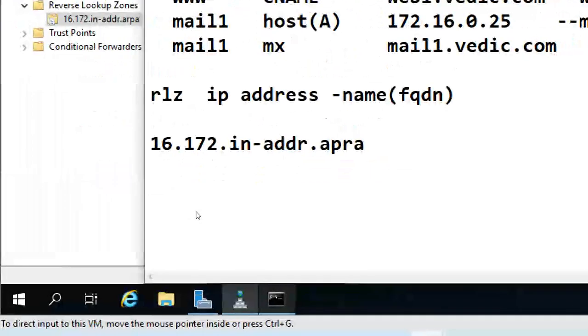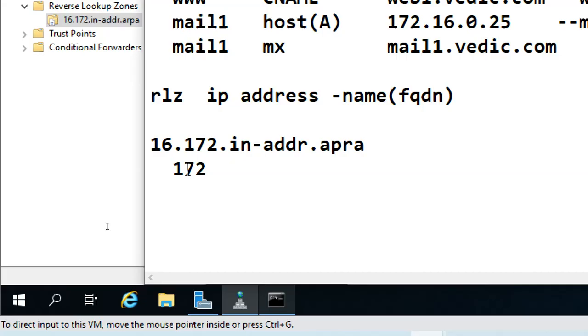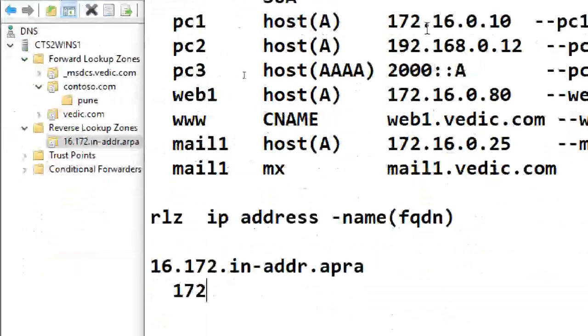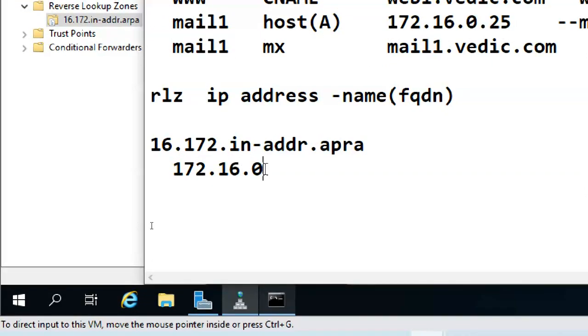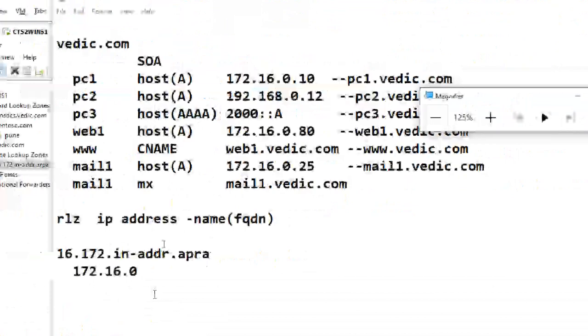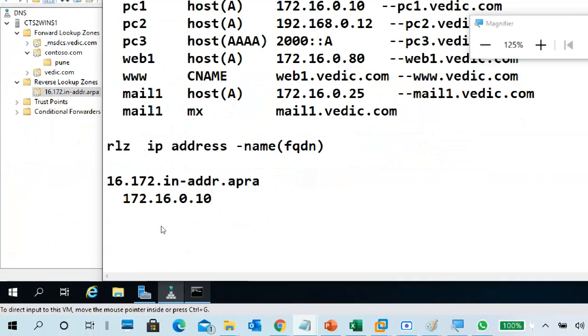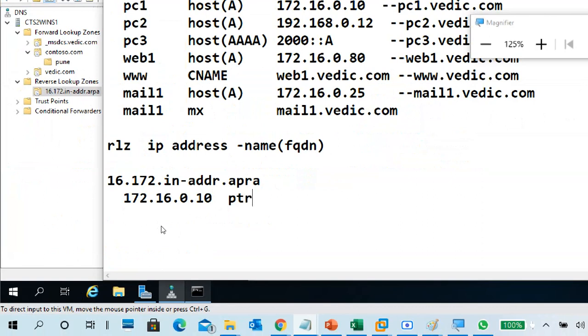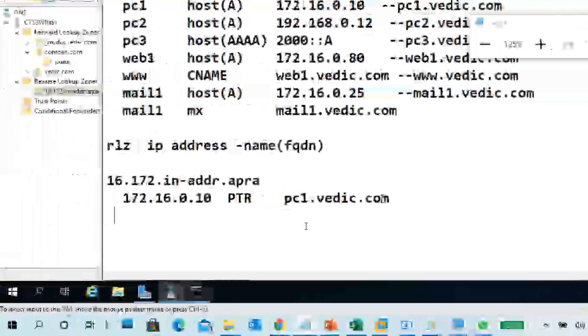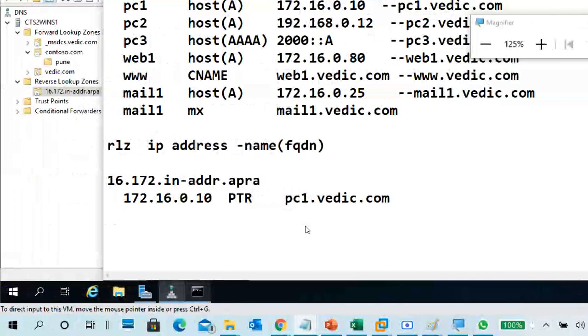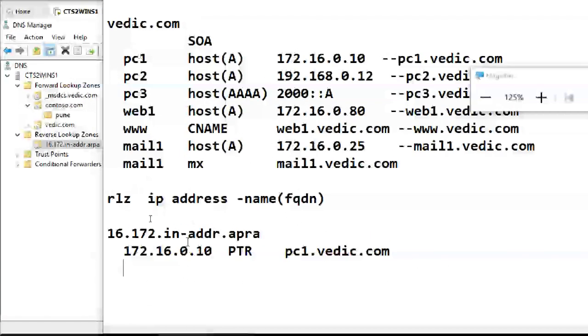Under this one, you will get it like this. As per this list, I'm writing first 16.0, and a PTR. So you can put a PTR: PC1.vedic.com. It maps the IP address to the fully qualified domain name.